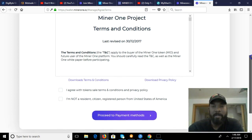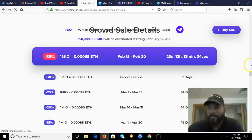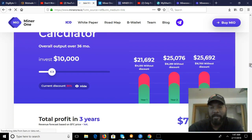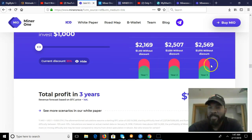I think it might be possible to get in after the ICO is over, kind of like what BitConnect did. So what would happen, I think, is that you would be able to buy tokens maybe later, and you would get the lower numbers here. I guess that's a possibility. If you were to come in later, buy some tokens, and open an account, I guess this might be possible. You get these lower numbers, but you cannot come in at the ICO stage and get the discounts and everything. So America is not allowed to participate in the ICO. They might not be allowed to participate at all. I'm not sure yet.